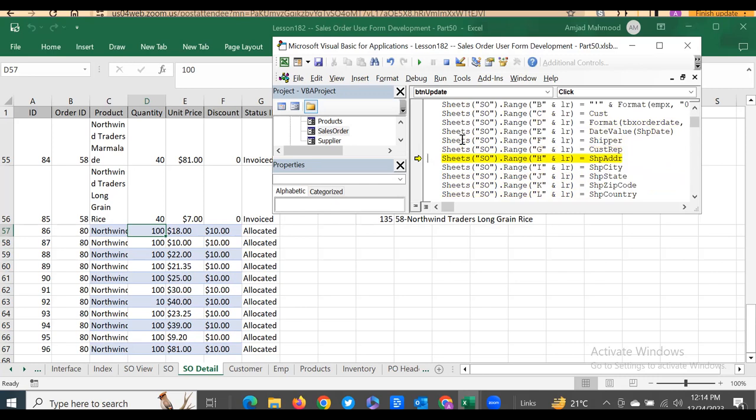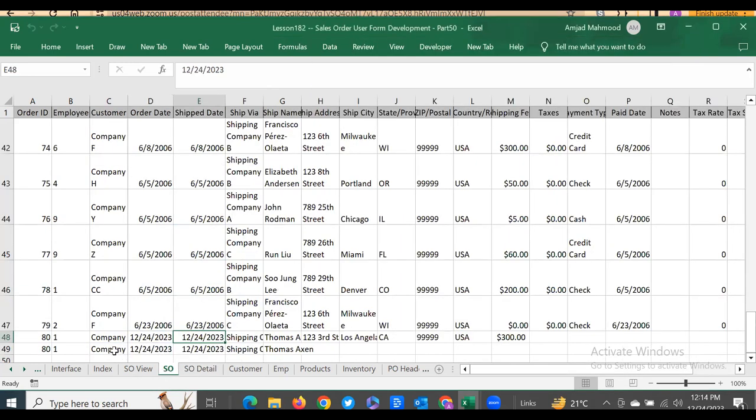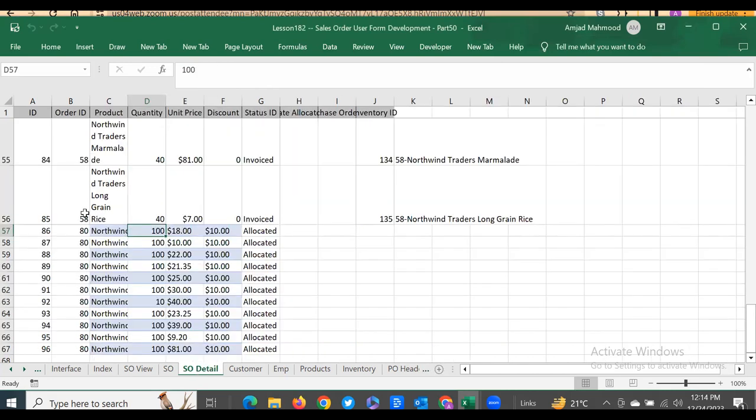Right. So this is the way that it has performed all this information, and now it has completed all its job, and the sale order has been updated. The sale order header has been updated, and the sale order details, all the 11 items, if you count them, these are 9 and 11 items, yes.